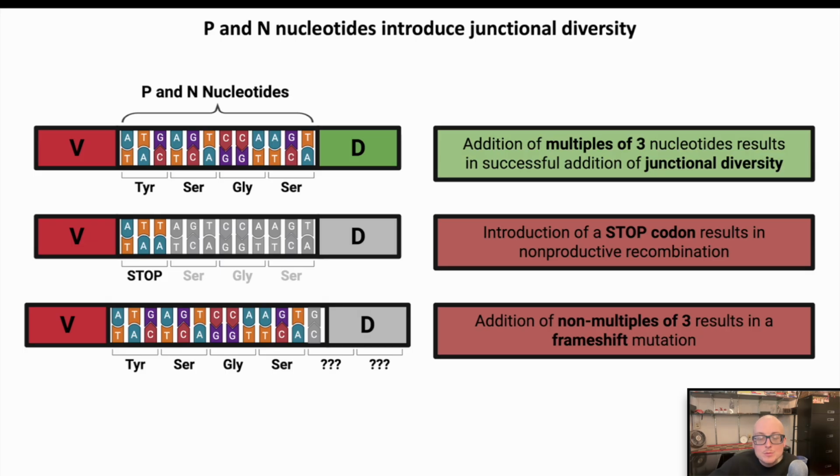So the overall implication of that is that we need to add multiples of 3 nucleotides to have a productive or successful recombination. So we get a lot of recombination events that fail and that are wasted, but we have a lot of B cells, as you saw, 10 to the 11th at any given time. So we have so many cells that we get a lot of shots at this, and it happens successfully enough that we still generate overall a very diverse repertoire of functional immunoglobulins expressed within our B cells.